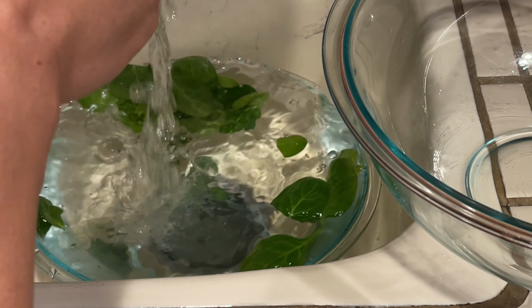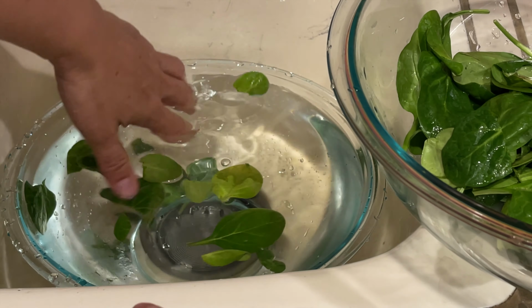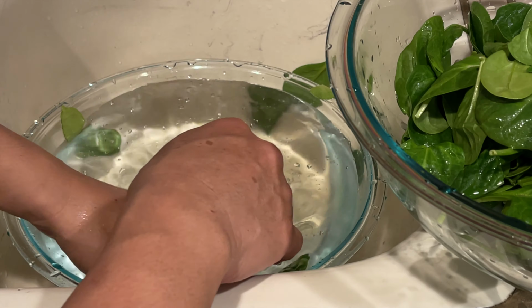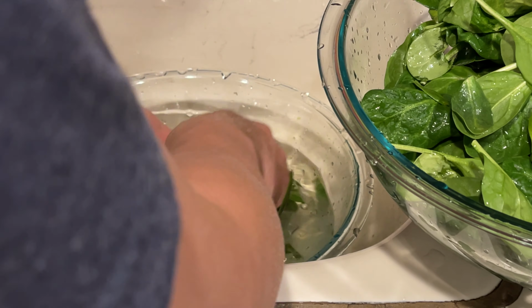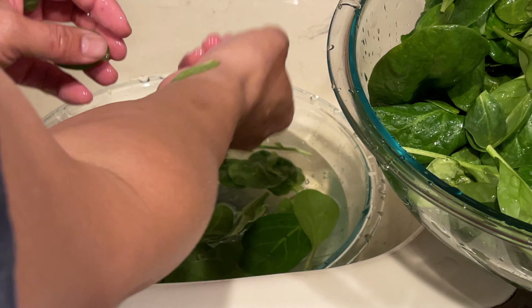Got our other bowl here on the side. And a few leaves in here that I'm gonna toss like that. Yuck. And it's like 2.5 pounds of spinach. That's a lot of spinach. Let's mix the water up and agitate it like laundry, just to get all the, who knows what's inside of here. I'm not seeing any bugs.